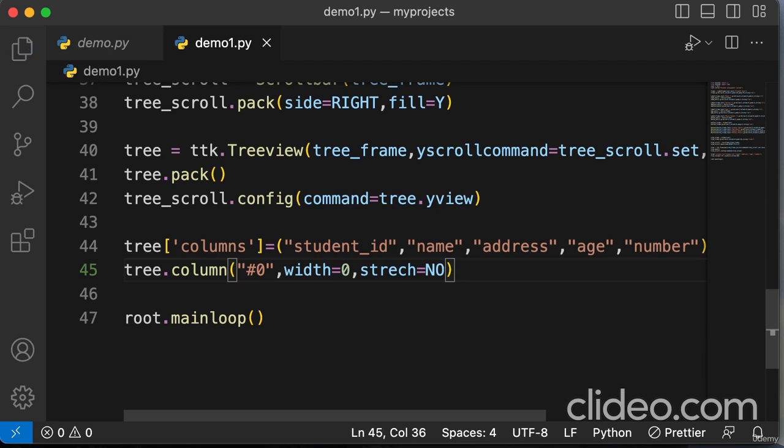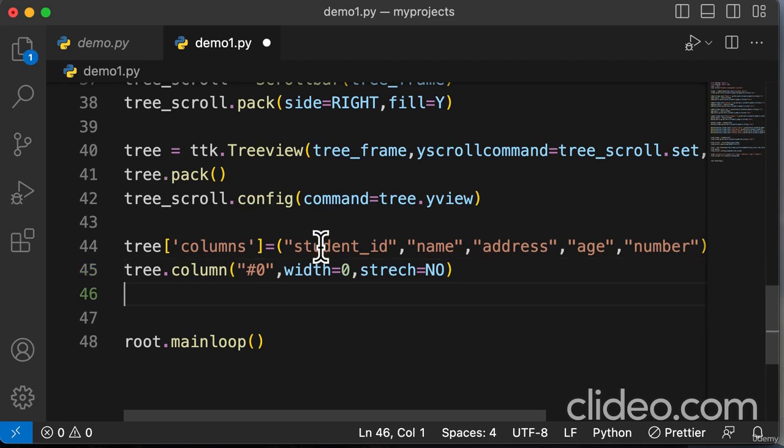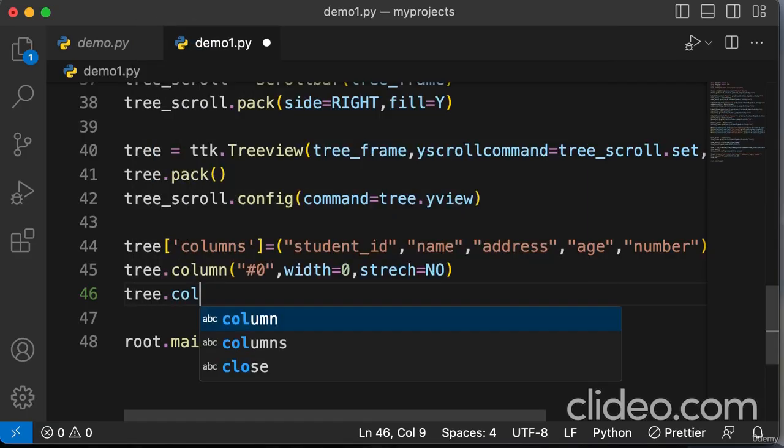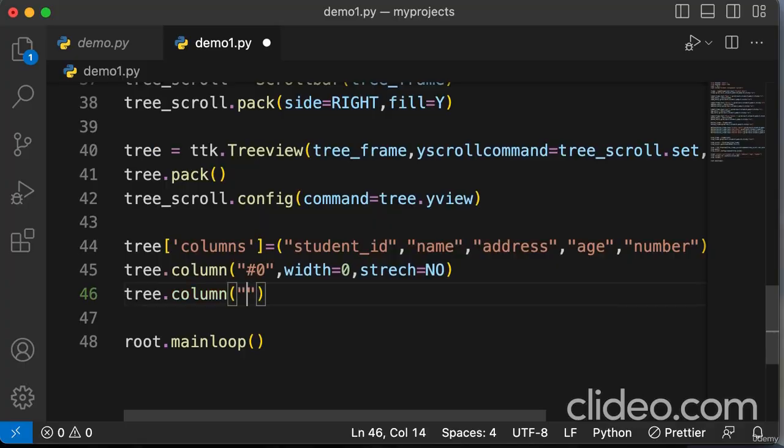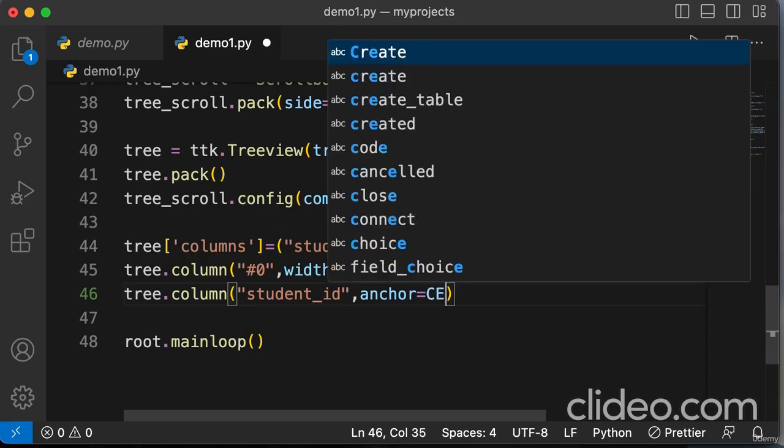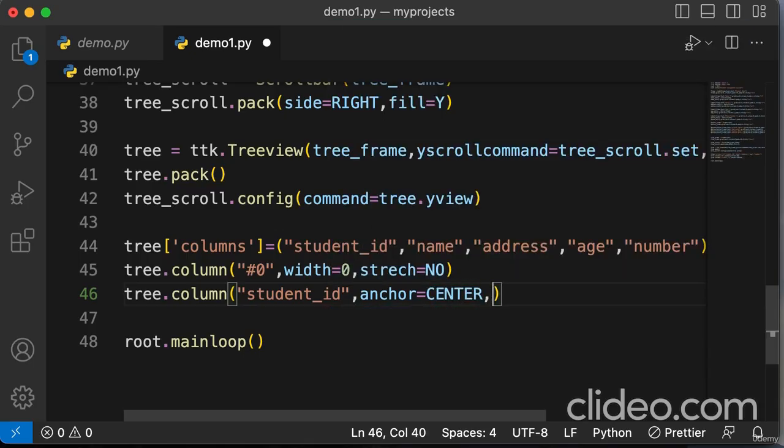Then we are going to start from the first column, and we are going to set the first column to the student ID which we have up over here. So here I could say tree.column. This automatically takes the next column. This needs to be the student ID column, and then we also want to align it to the center. So here I would say the anchor for this one is going to be center. And then I also want to set the width of this column. Since student ID is a number, and in our case a single number, I'll set the width of this to 80.